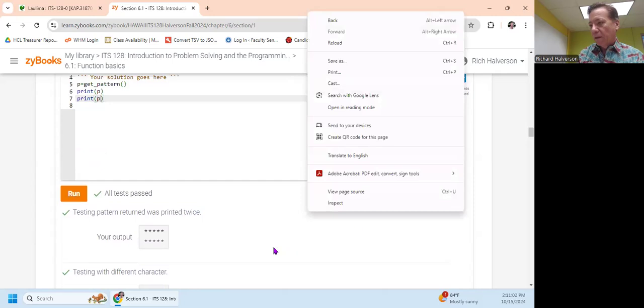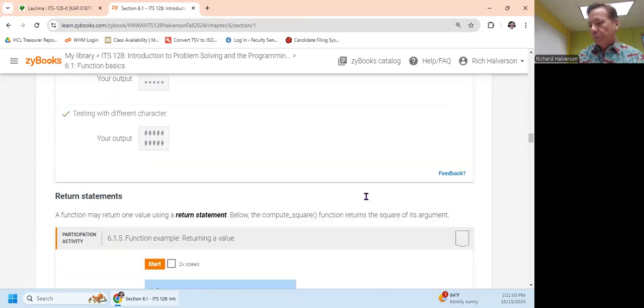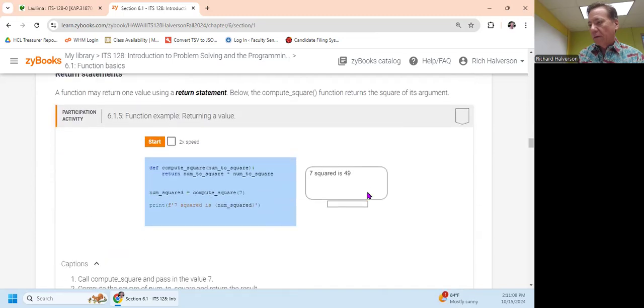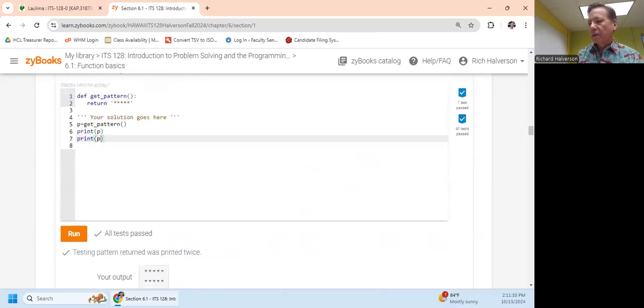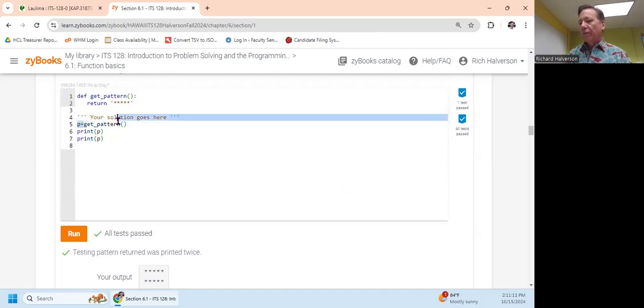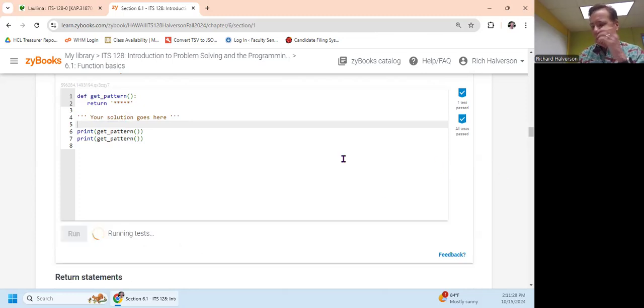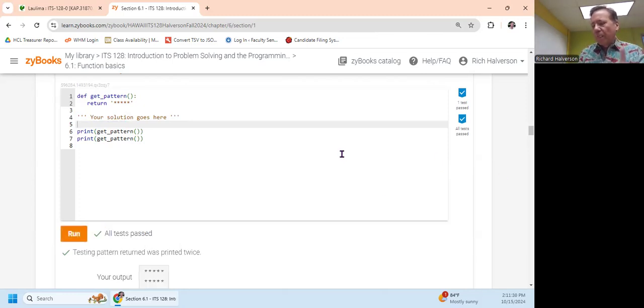All right. So anyway, this other way of doing it, where you have this in here, is another thing that I think the book should point out, but it doesn't. And that is this idea of functions and parameters and arguments and so on.